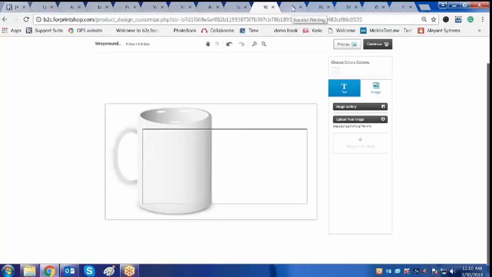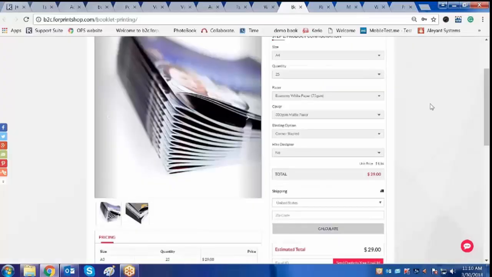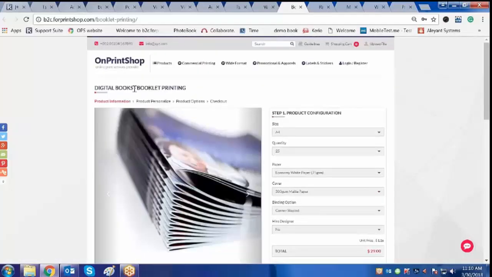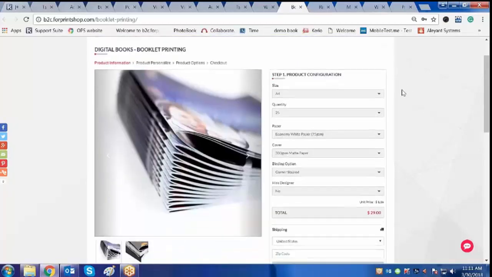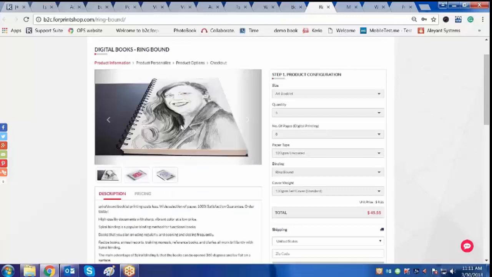The other product that is very good for creating is the booklet product, where you print the number of books depending upon the page. You can create such booklet for A4 size, A5 size, and the type of the paper that you have. Covering paper could be decided, binding options, all these options can be created for your booklet kind of a product.